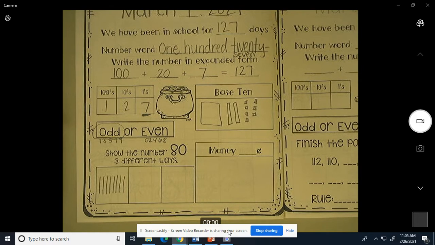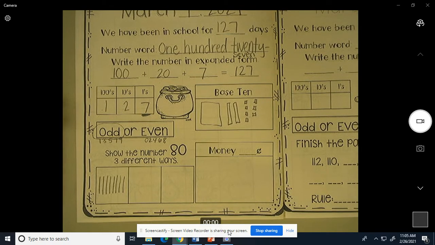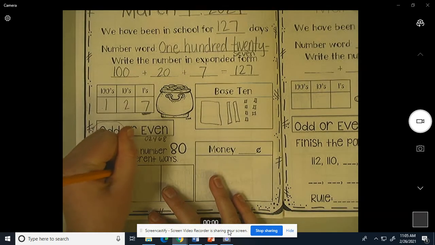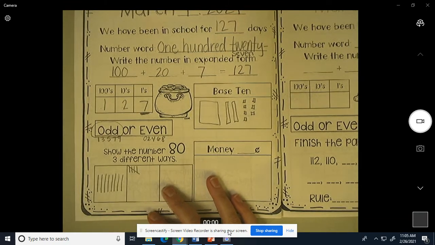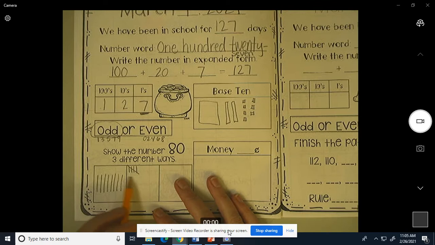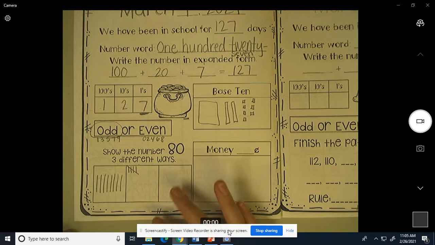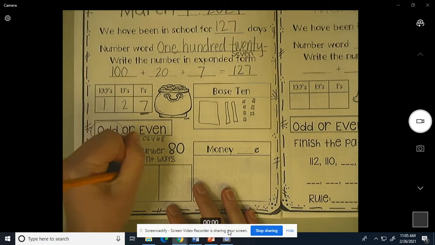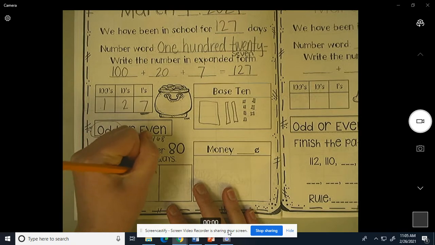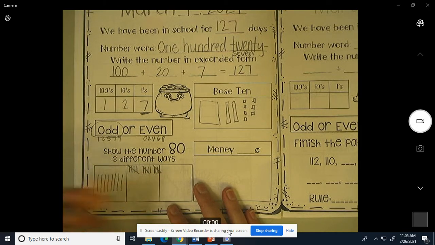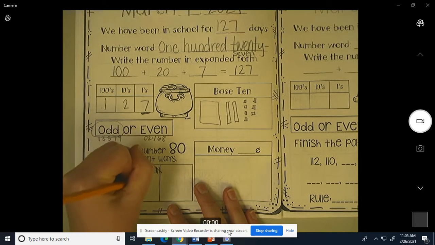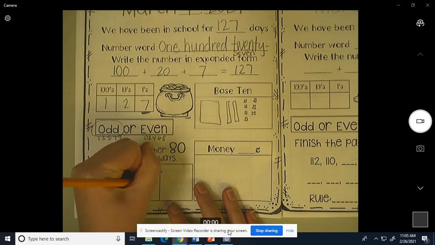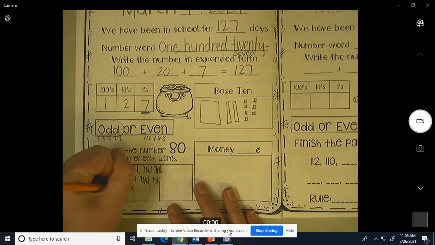What about tally marks? Could we do 80 tally marks? Oh man. Let's count by 5. You ready? So when you do tally marks, you count 1, 2, 3, 4, and then you shut the door. And that is a 5 tally mark. So each little shut the door is 5. 1, 2, 3, 4, 5, 6, 7, 8, 9, 10, 11, 12, 13, 14, 15. 5, 10, 15, 16, 17, 18, 19, 20, 21, 22, 23, 24, 25. Oh man, this is going to be a lot of tally marks. 26, 27, 28, 29, 30, 31, 32, 33, 34, 35.